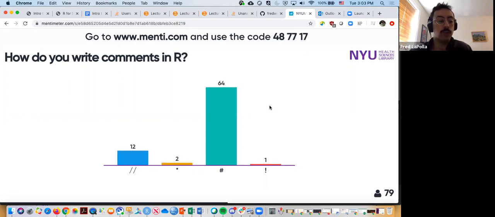Those of us who've worked with R or other languages may recognize the frustration of having not commented our code, coming back a month later and saying, what am I even looking at? You can sometimes start at the very beginning and read through and figure it out, but it's not a very efficient or fun process. So I strongly recommend using this hashtag when you want to comment your code. Every few lines, just say, this is what I'm doing. It does not have to be fantastic prose. It just has to be something to let you know for later what you're doing.